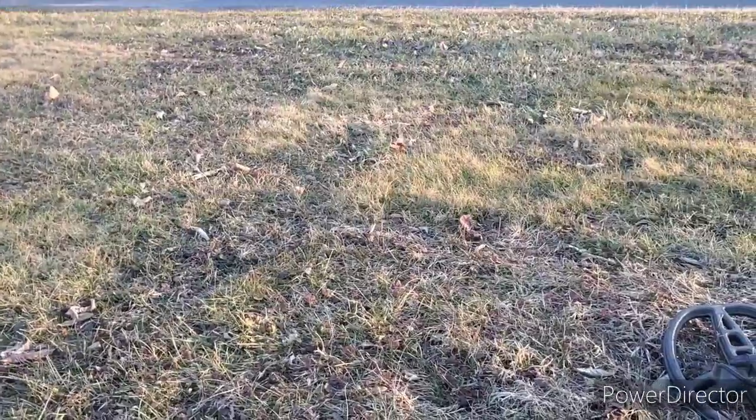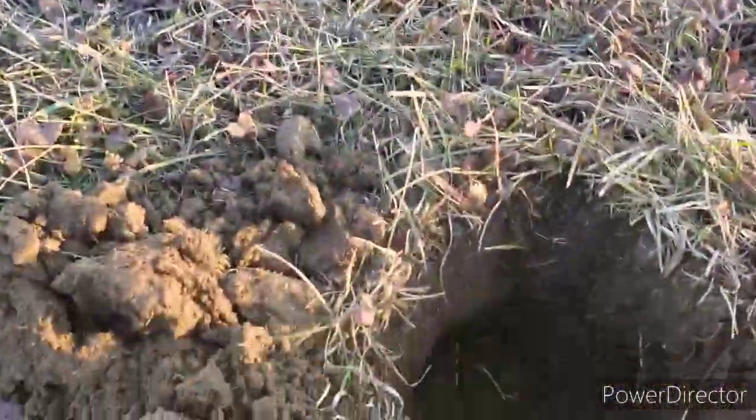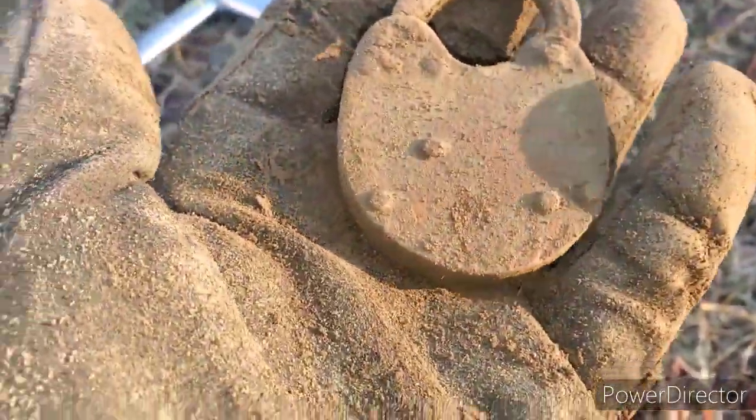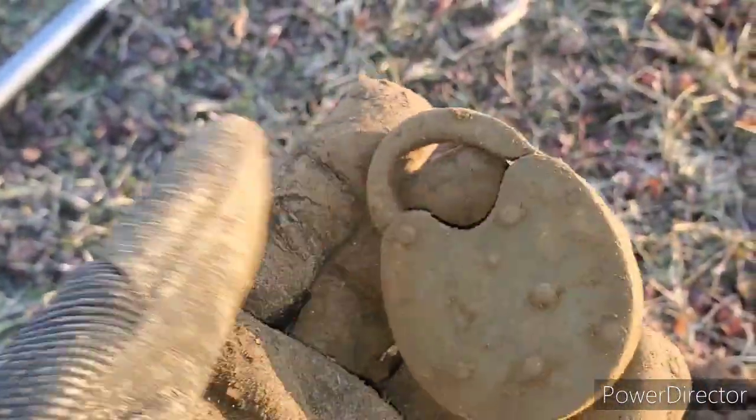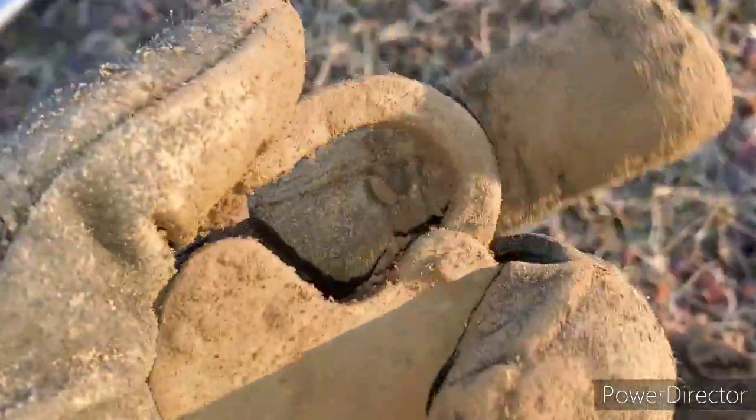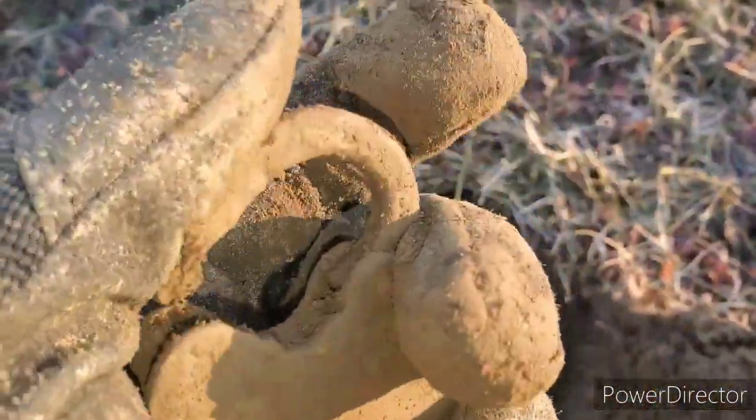Well, just the kind of luck I'm having today. So far, at this old house, I found 1 wheat penny, but I did get an interesting relic. Deep old lock. Maybe brass, probably a skeleton key right there. Let's see, sorry about that. Yeah, it's gonna be a skeleton key there. But we're gonna keep going. Starting to lose the light now.